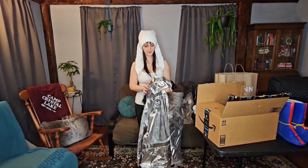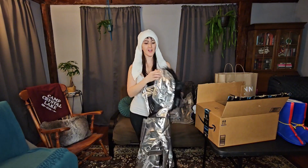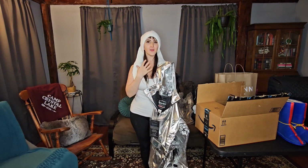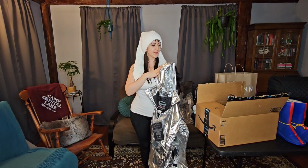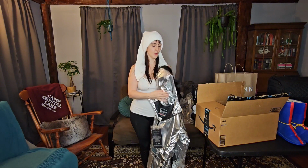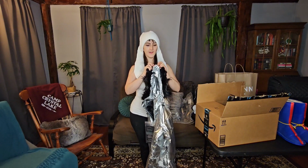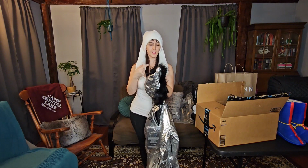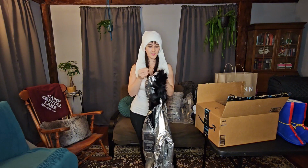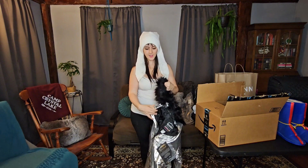So, all right, this hood is very thin. However, I'm assuming that because this is very silvery, it probably holds itself a little bit. The fur is okay. It's not the color I want. I could cut it out maybe, give it to my friend who makes hats, so she can make pom-poms or something. But yeah, I'm probably gonna take this off.